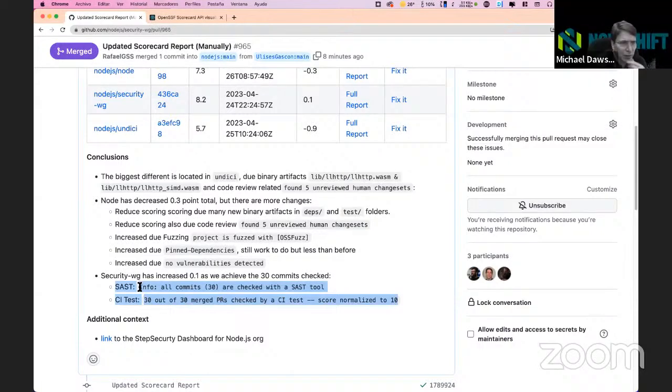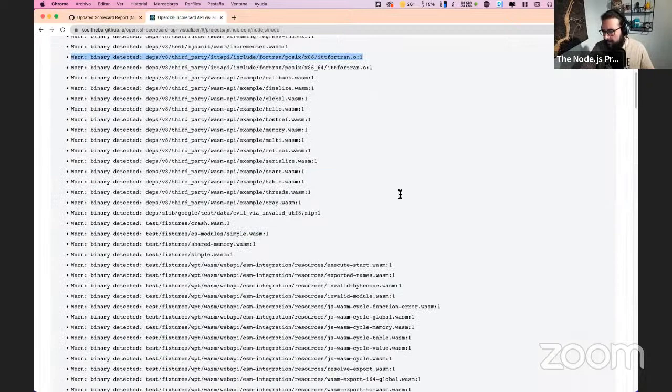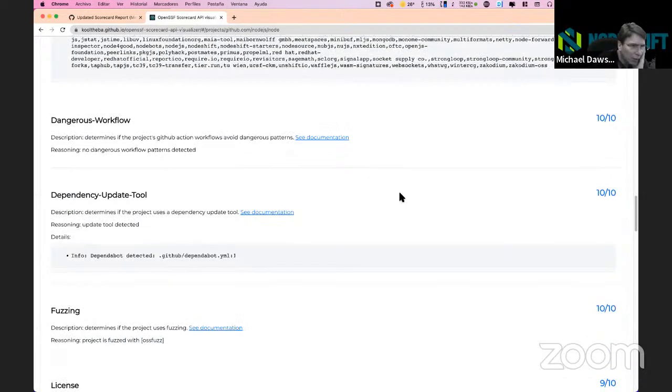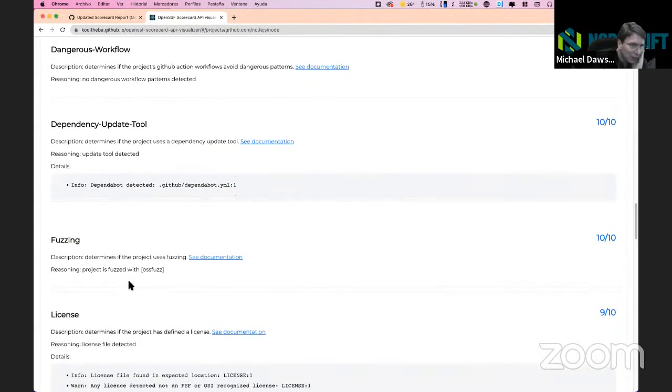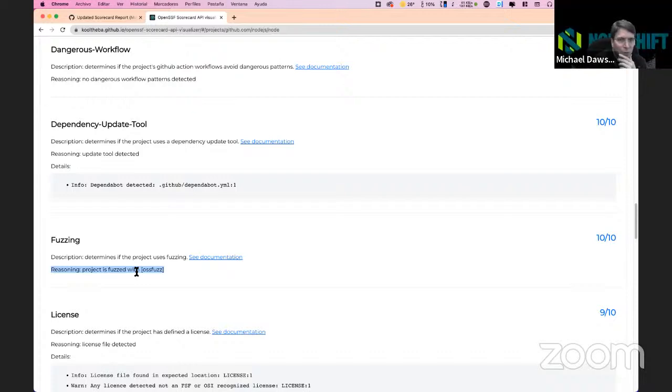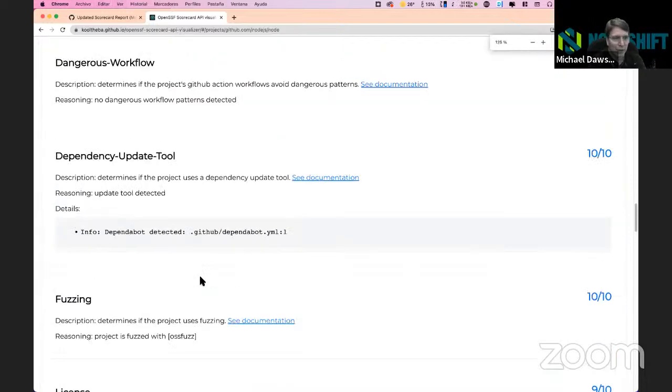The OSS-Fuzz, where do results for that show up in the Node project? In the Node project itself or in the report? Well, no, in the Node project itself. It's running OSS-Fuzz now, that in theory tells us something, like it can report problems. I'm just trying to understand, is that something kind of like code coverage that we can use for people to look at and say, okay, here are the results, I'm going to go improve this, right?